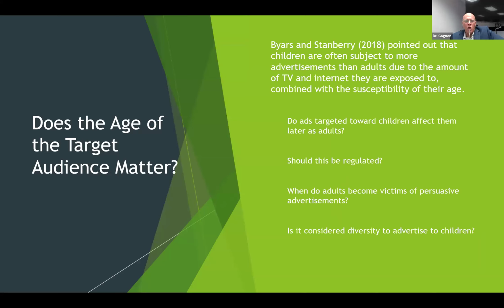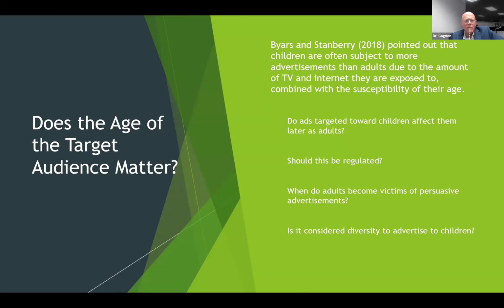Let's look at the age of the target audience, and let's see if that matters. Byers and Stanbury pointed out that children are often subjected to more advertisements than adults due to the amount of TV and internet that they're exposed to, combined with the susceptibility of their age. Okay, so a child, they're in their formative years.